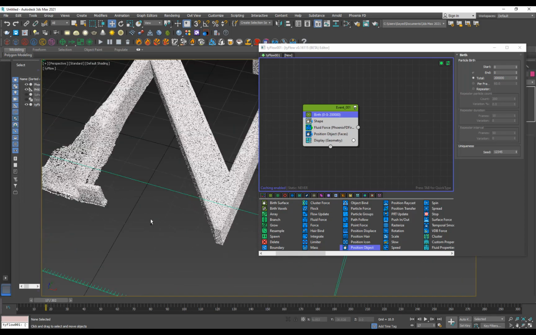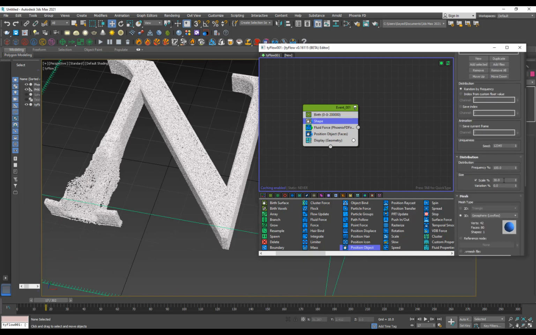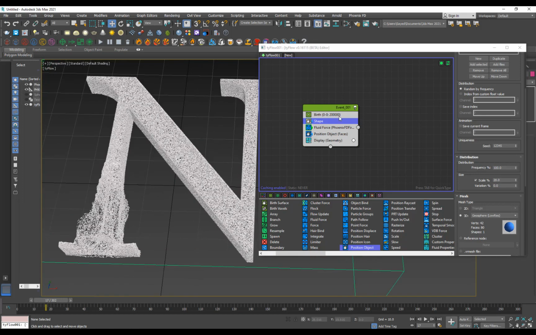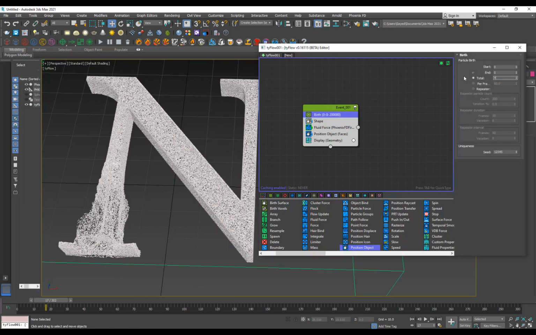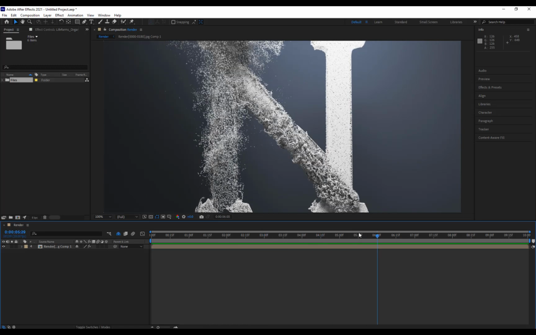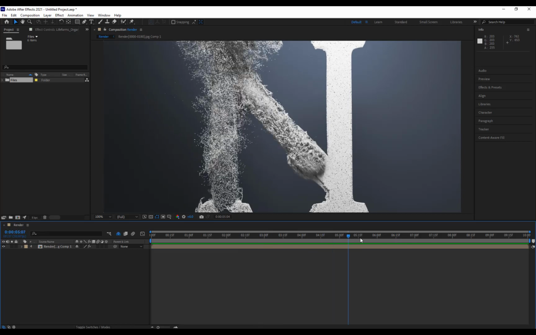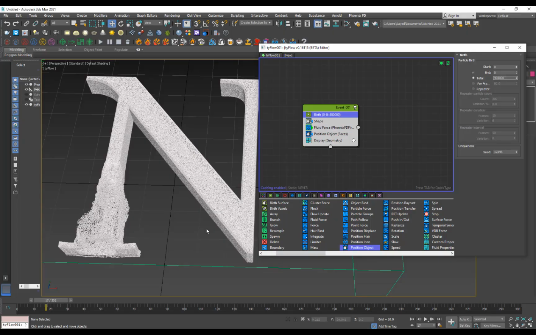So now it's pretty dense, but we need to make them even smaller. And again, increase the number of particles. Maybe I'll just use 400,000 particles. In my original example, I believe I used 1 million or even more particles. The more you have, the nicer it's going to look, and of course it's going to take a lot more time to simulate.